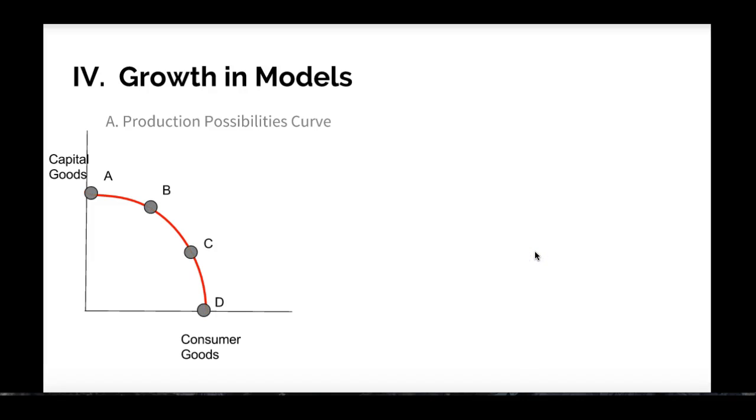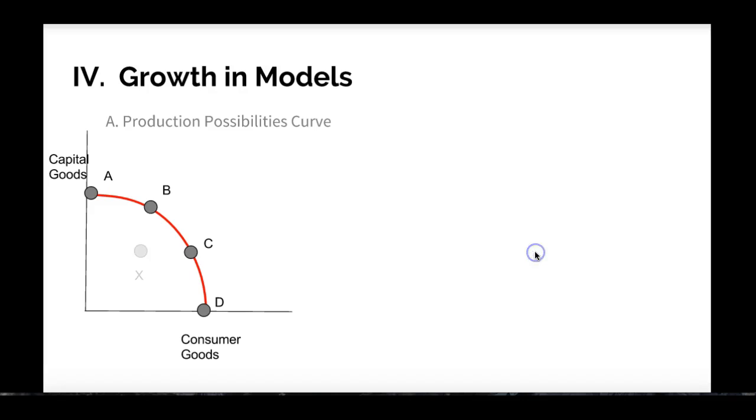If you remember, we had all these points on our curve, so I have A through D here. And what does this tell us about these points? Because they're on the curve, all of these points are the most efficient possibilities of these two products, okay? We know they're most efficient because we are making the assumption that everybody was working as hard as they possibly could, and that's the max you can produce with the amount of resources you currently have.